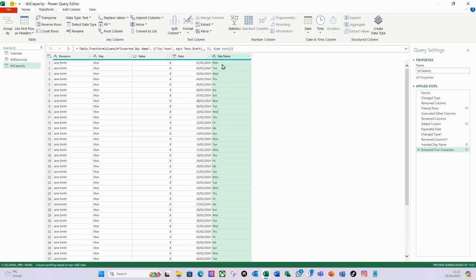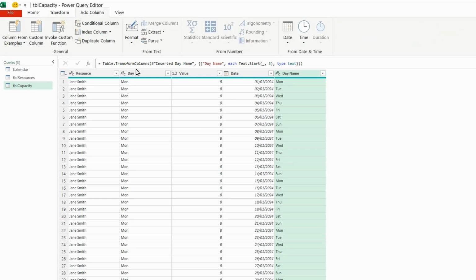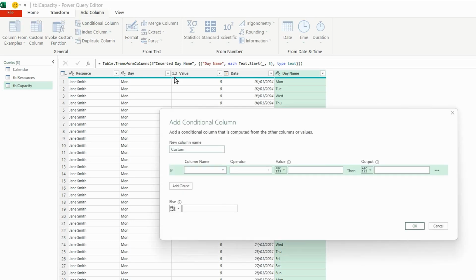So what I want to do is where this day equals this day, I want to keep it and then remove the rest on the Monday. I only want that, because I want to get rid of those duplications in here. So I'm going to add a conditional column. So on the add column tab, conditional column, and this is going to be where day equals, and here I'm going to select from the value, do the drop down.